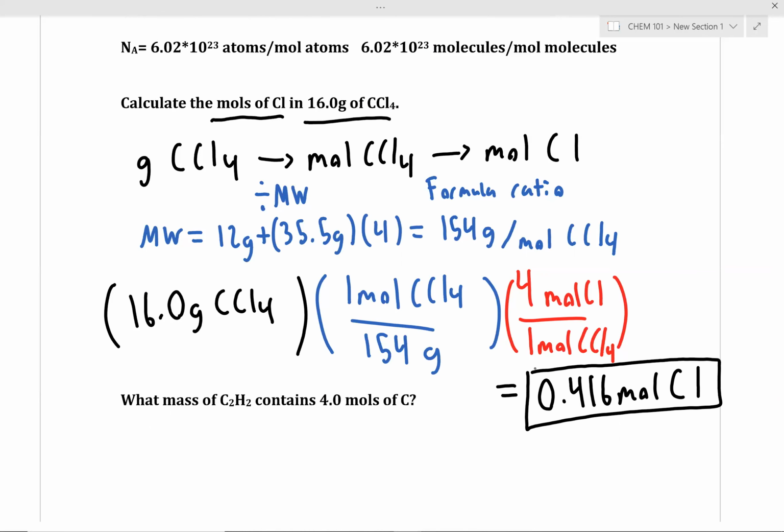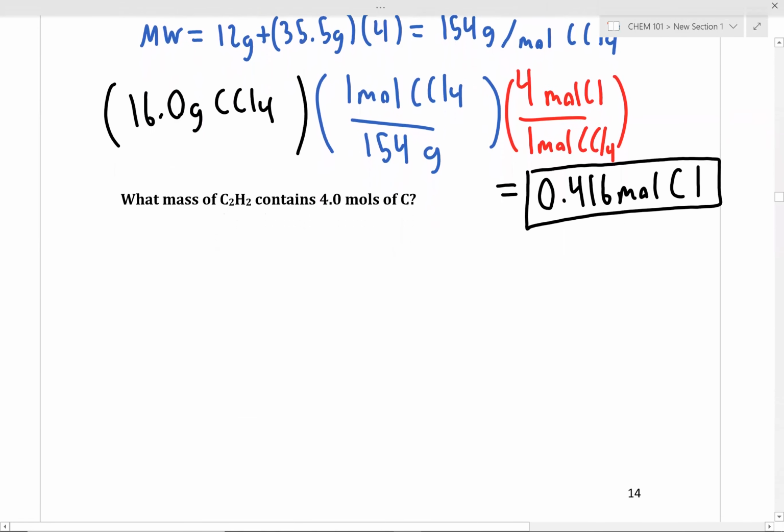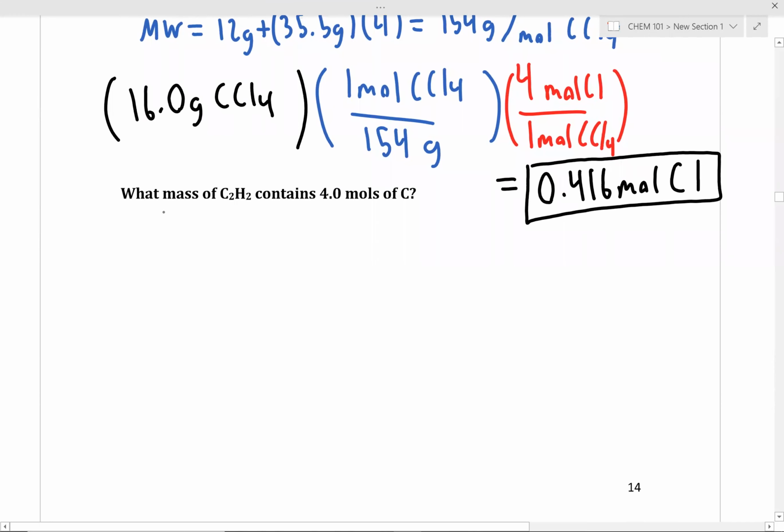So what I want us now to consider is another form of this problem. So another form of this problem is going to ask you what mass of a molecule contains a certain number of moles of carbon. Now, this problem is requiring the same unit conversion that we did in its first example, except in reverse. So let's showcase that. So what are we given? What are we given initially in this problem? Yeah, the moles of carbon. And in the end, we're asked to report the grams of acetylene, C2H2.